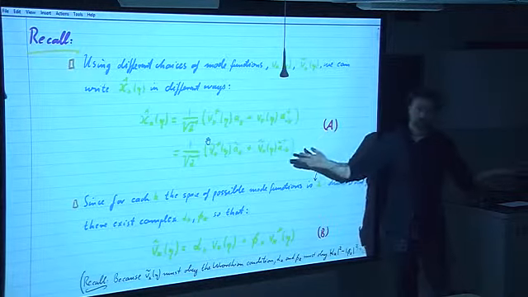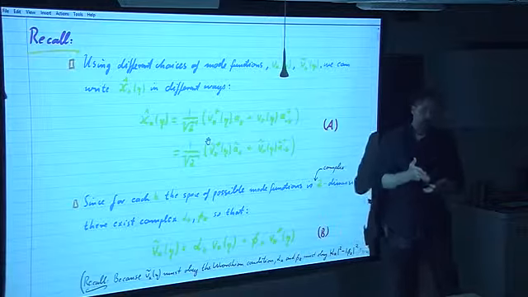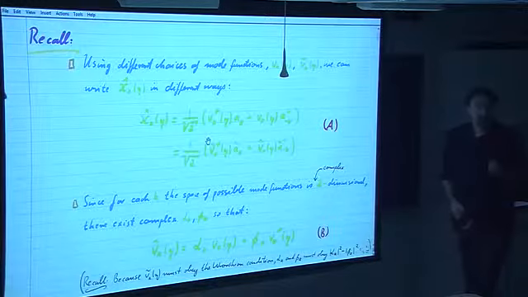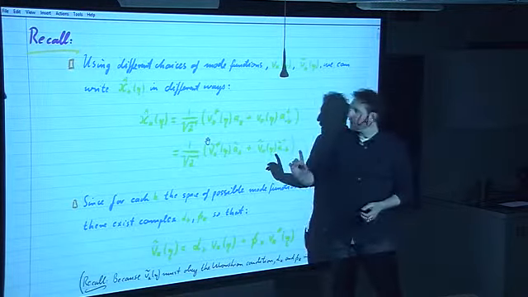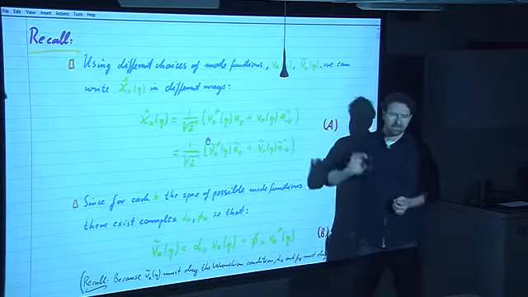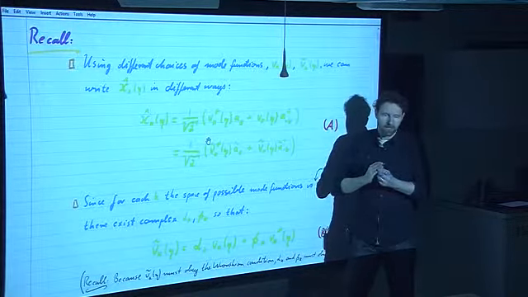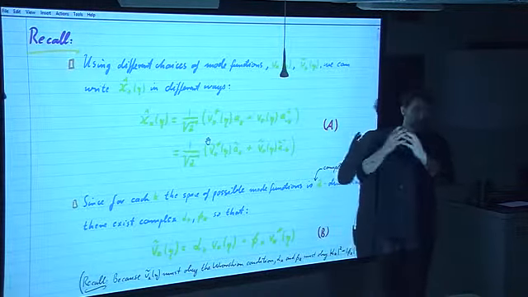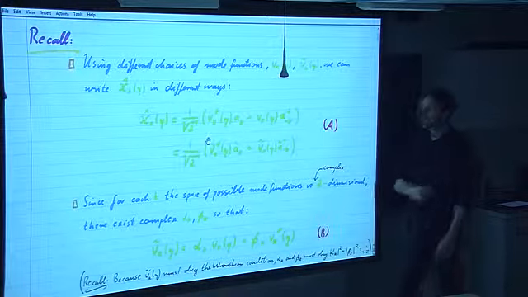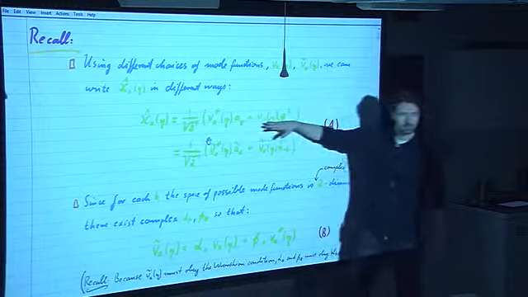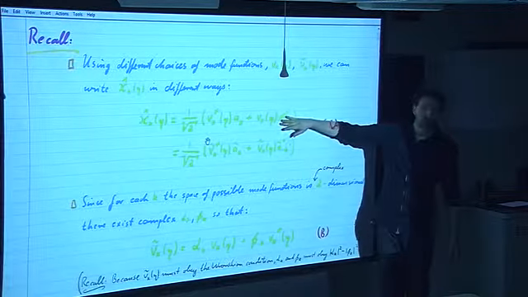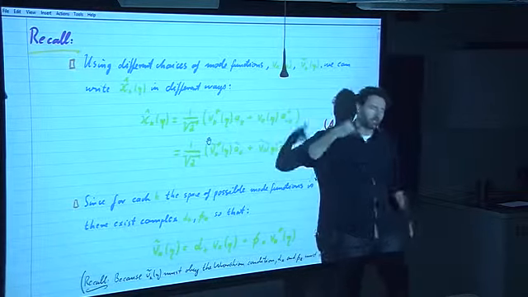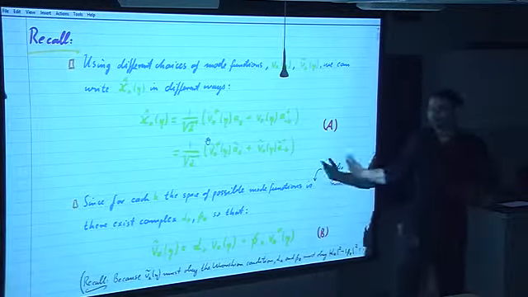Right? Second-order differential equation, if you know the initial condition, the amplitude and the derivative, then that determines the thing overall. So let me connect the dots. If you pick a particular time, and at that time you are specifying the amplitude and the derivative of a mode function, then that fixes the mode function for all time. Having chosen a set of mode functions means also you've chosen the A and A daggers that come with them, and therefore you've chosen a particular vector in the Hilbert space, namely the one that's annihilated by all the A.